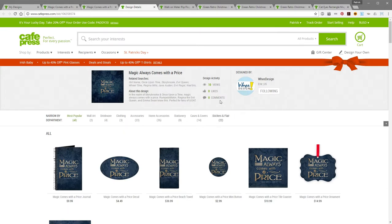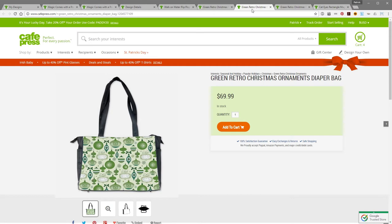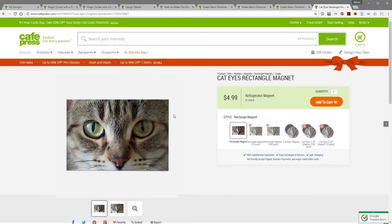These full bleed designs are really good if you're working with patterns and textures. Here's an example of some flip-flops with just a swimming pool water texture over them — great for patterns. It's just a repeating pattern on a cell phone case, the same pattern on one of the bags, and again the same thing on the throw rug. That same design works from something the size of a blanket which is 50 by 60 inches down to a small cell phone case. It's also good for photographs and paintings, like this rectangular magnet where the design goes all the way to the edge leaving no white margin.